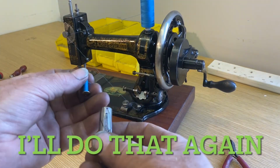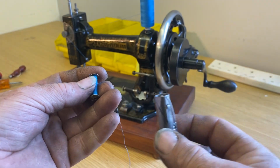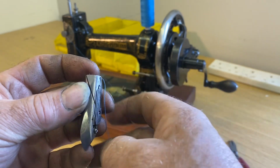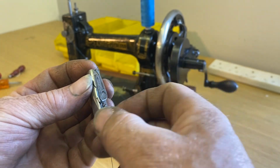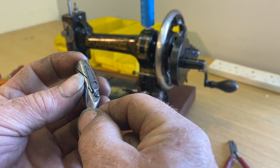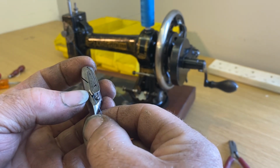This is quite a tricky bobbin to fit. So we need to have the bobbin with the thread coming towards us from the right hand side. The shuttle has actually a pin through the middle and the bobbin has a hole in the middle of it. So we drop that in, bring the thread down the slot. We then need to get the thread underneath the tip of this little spring here. So by holding the bobbin and gently pulling, and I'm actually lifting it a little, and there you go, that's the thread now underneath that first piece of spring there.